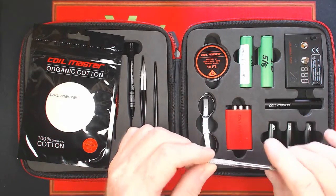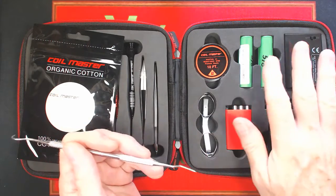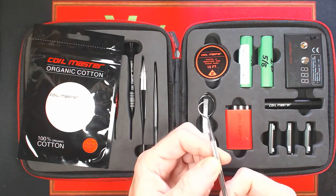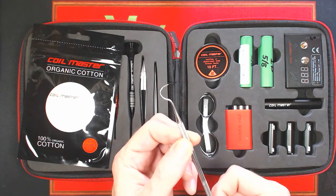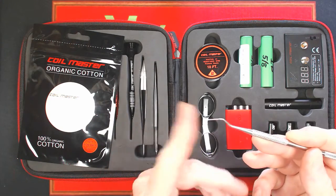But I get off topic again. But yeah, if you could come up with a small thing to set in here of dental picks, like maybe half the size of this, it doesn't have to be this long. This section here could have this in here. In other words, this portion could come right out of that, and you could just have a small little dental pick. Because I use this side here a lot.